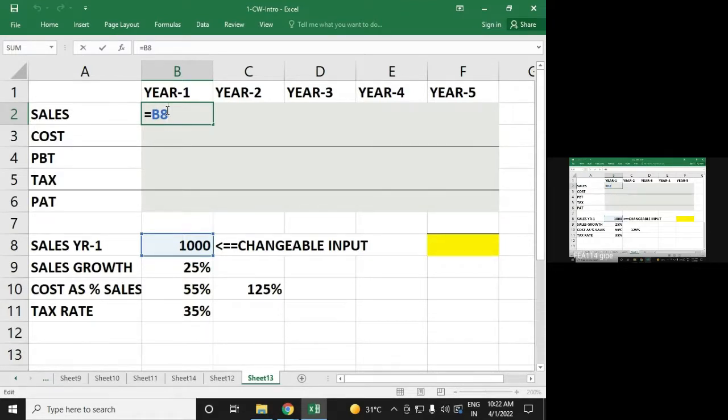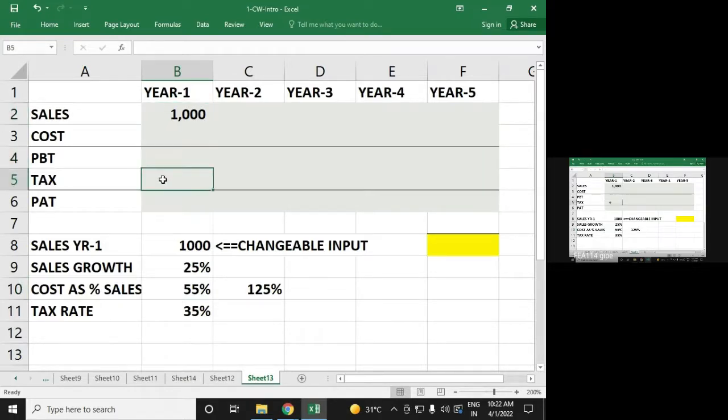So second year onwards, what you do is you put a formula, use the dollar signs wherever required, and estimate the sales for the remaining years. For all the years, cost is going to be 55% of sale. Same thing. आप formula डालिए, dollar sign add कर दीजिए उसको. Then sale minus cost will be profit.